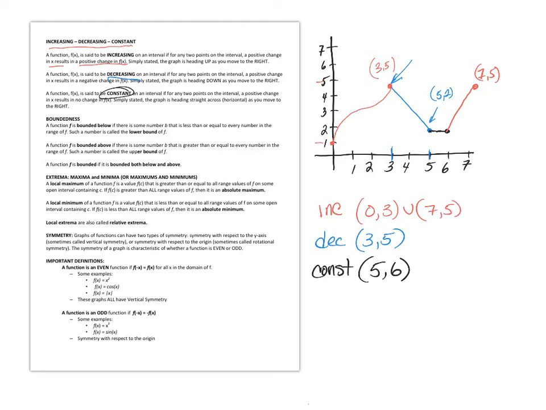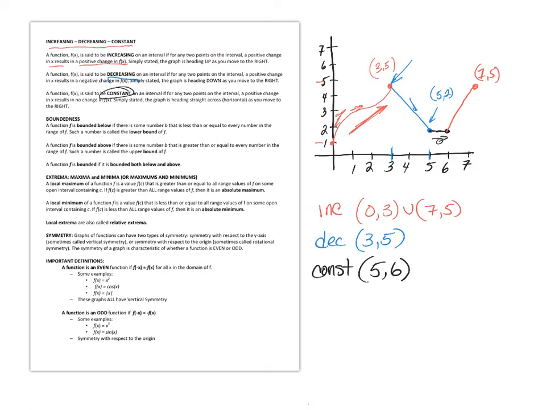It's pretty obvious to see where a function is moving up to the right and where it's moving down to the right. You may talk about the idea, and we'll do this a lot in calculus, of this portion of the graph here where there's a positive slope, although they're changing positive slopes. It's very positive here and it's just barely positive there. And a decreasing function has a negative slope. A constant function, of course, has a 0 slope. It's making no change at all. Okay, so that'll wrap it up for increasing, decreasing, constant. As I mentioned in class today, that's a pretty straightforward idea.